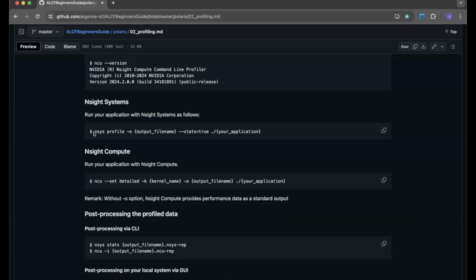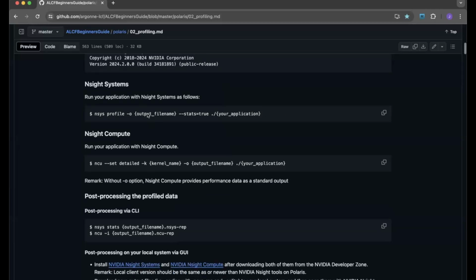You just type nsys profile, -o with an output file name for your performance data, then --stats=true, and then you add your application here and any command line arguments for your application. You just need to remember this part, added before your application executable.